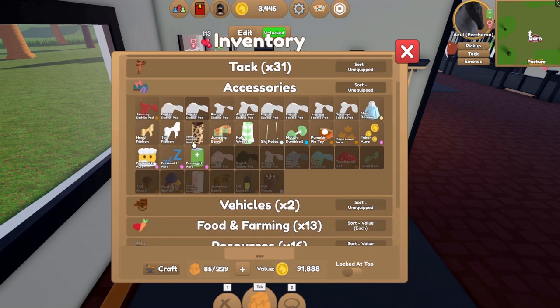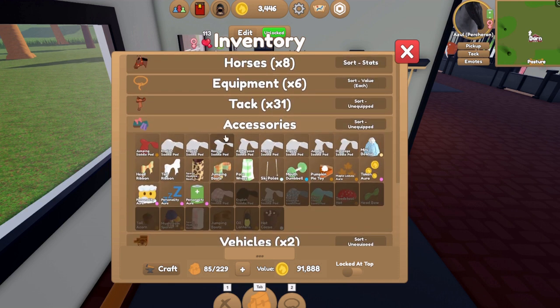So I don't really have a lot of tack, actually. Now that I look at it, I really don't have a lot. I'm really hoping to get more, well, colorful tack. I mean, look at this. It's all white. It's kind of boring. I need to get more color to it.